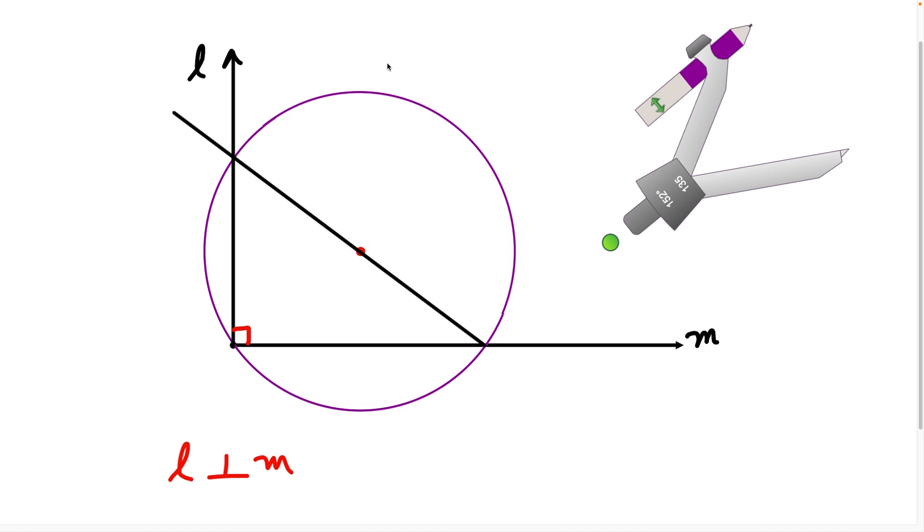Well, if I were to continue this circle all the way around like this, what we're essentially doing is constructing the diameter of a circle and we're treating these two rays as rays that are forming an inscribed angle. If you have a diameter, it's cutting the circle in half.